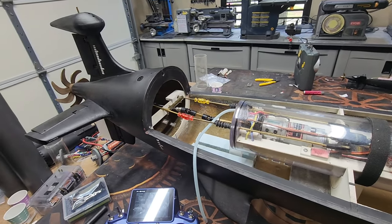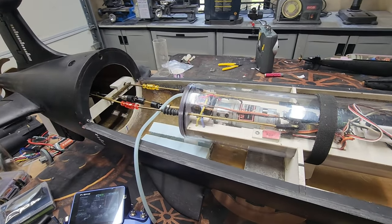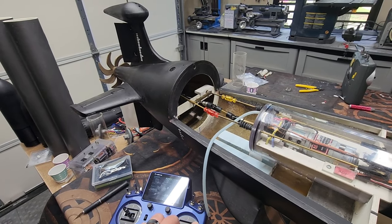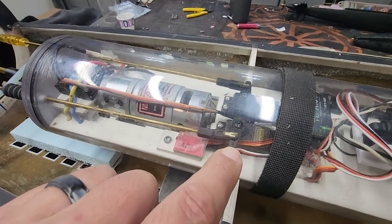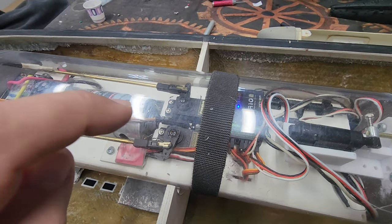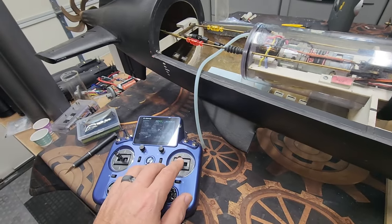So we've got our rudders. Now that pitch control is super sensitive. I have it set on the least sensitive setting, but it still likes glitching the stern planes a little bit, which I don't think is a big deal. Got really good throw. I went ahead and moved these. These were on the far extremes, and I had the throw set to about 65%. So I just moved these in. So now these servos will have a lot more torque. They won't be working as hard.